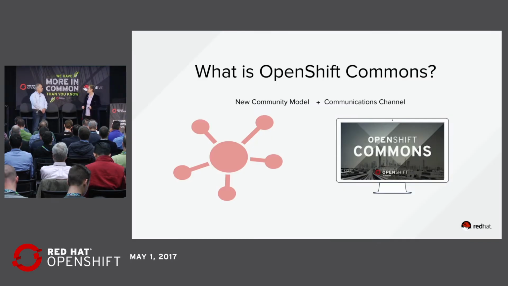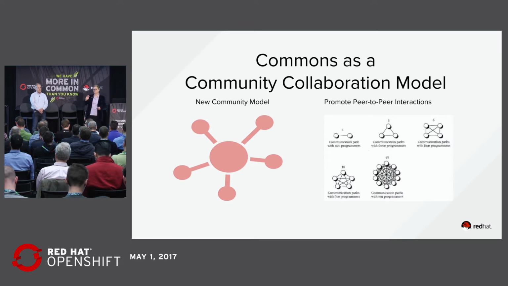So I'm going to start with OpenShift Commons. Some of you are members of the OpenShift Commons and some of you aren't. Commons is a slightly different community model. It is really about creating those peer-to-peer community connections and making sure that we have a really open communications channel with all of you. To that end, we've tried to change the way open source communities work and take Red Hat as the connective tissue and allow you to connect to each other directly through our Slack channels, through the OpenShift Commons briefings that happen at least once a week, and we're going to 2 days a week soon because there are that many members, and we may have to do 3, so I may never travel again.